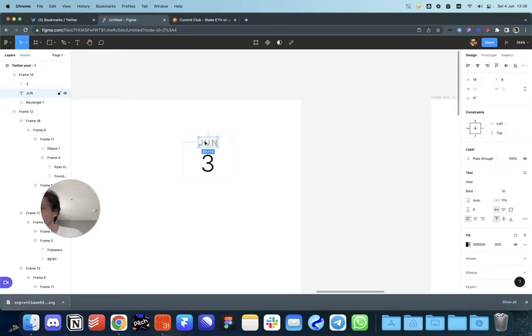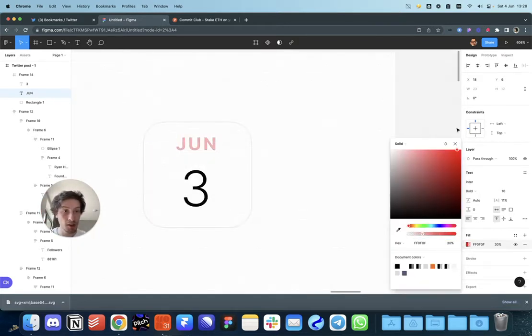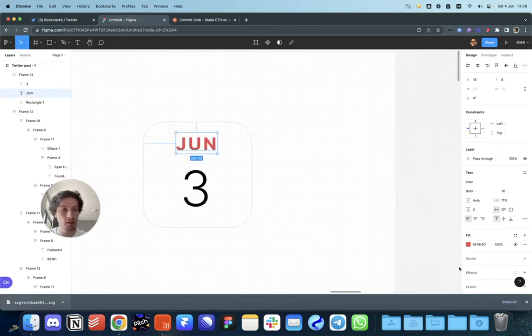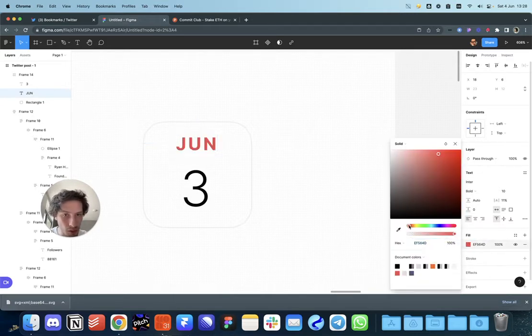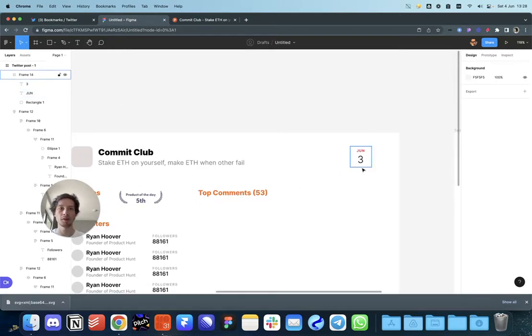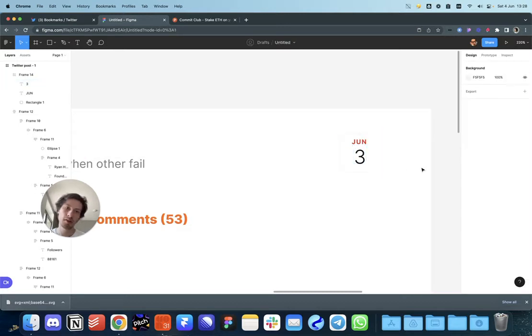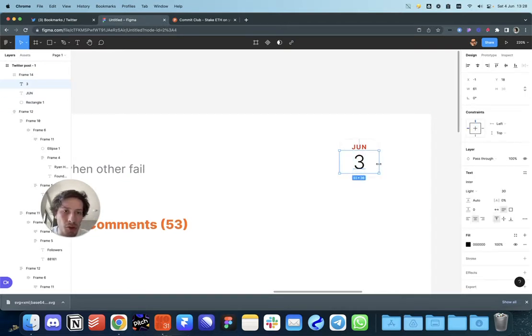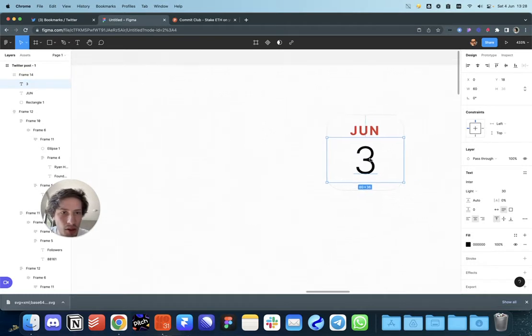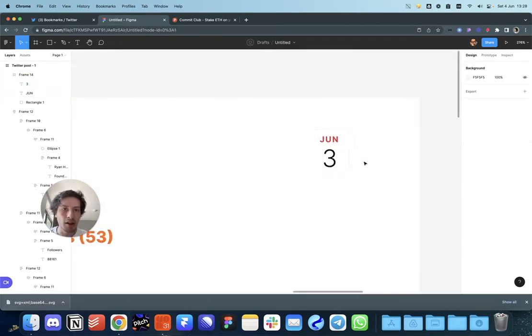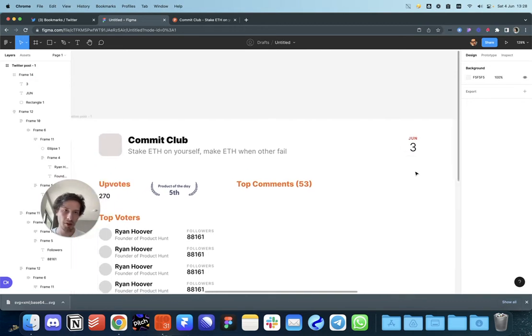I want to check it on my phone to see how it looks. Calendar. Yes, the month is actually in red, but I want to select a good red. So I'm going to make it a bit different. Definitely less saturated. Okay, I think like this. I don't like it. I think it actually is a bit bigger. The one way that I use to center everything is I just scale it like this, so it will always be centered. I think it's good for now.